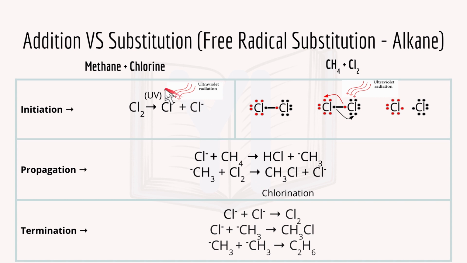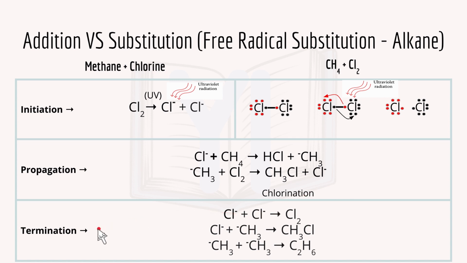So let's say here we have a methane and chlorine is a gas, a halogen gas. So when UV light is passed through chlorine diatomic molecules, it breaks the diatomic bonds, so it becomes 2 chlorine radicals, and as they share electrons, they become like an ion. And then for the propagation step, they react with the CH4, the methane, to form HCl and CH3 radical. Then that CH3 radical will react with a chlorine gas. Then this step keeps repeating, and this process is called chlorination.